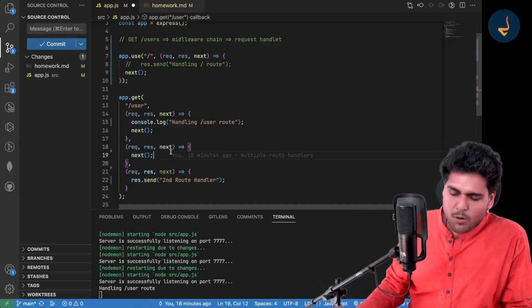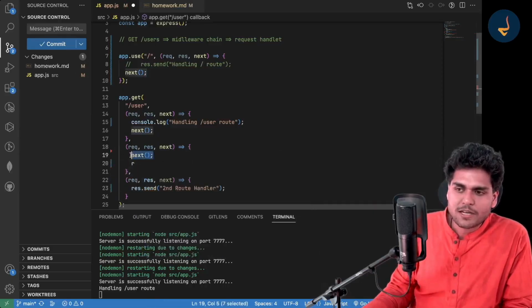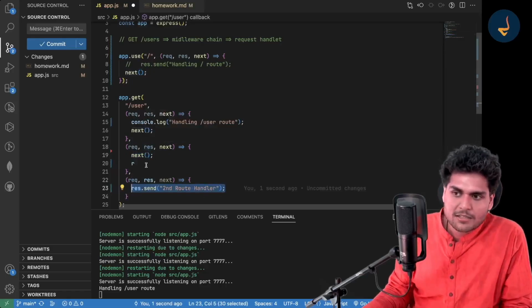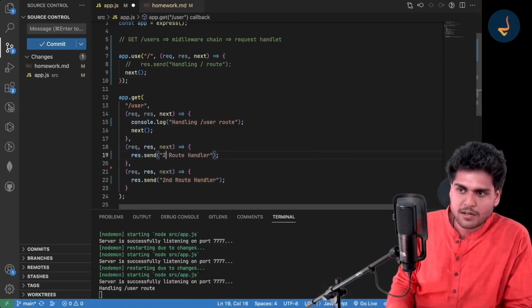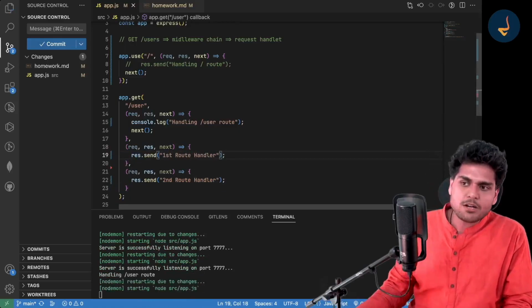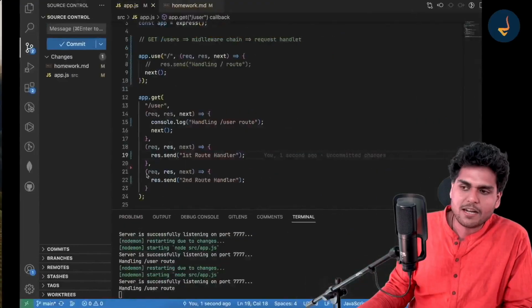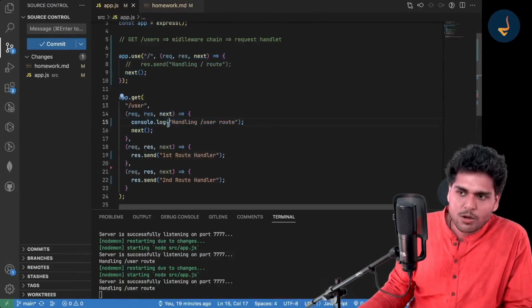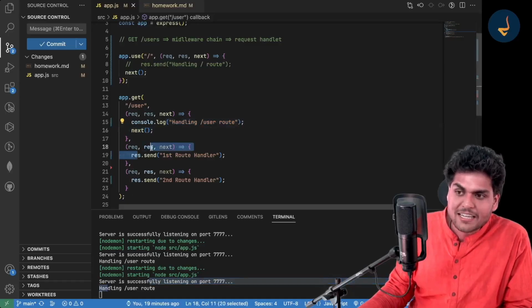What if the response was sent from here? What if we did not call next over here and we sent the response? Let me copy paste this and call this the first route handler. What will happen? You already know this. If I call this API, it will go to the first route handler, call this function, log to the console, then go back and send the response from here.